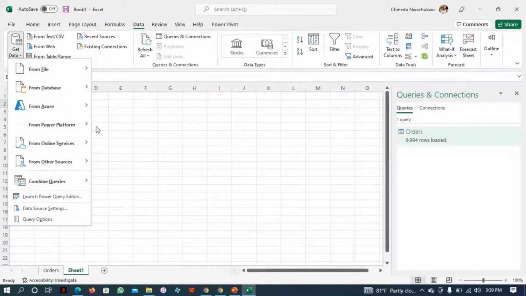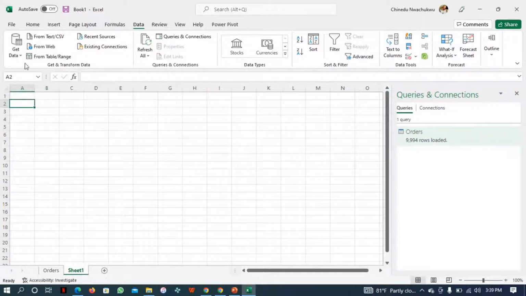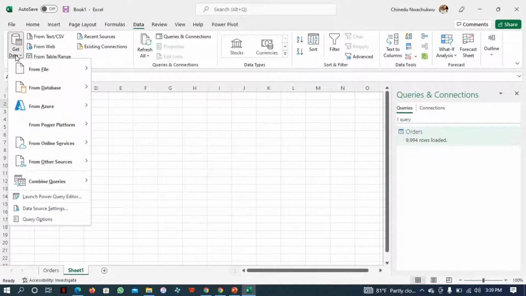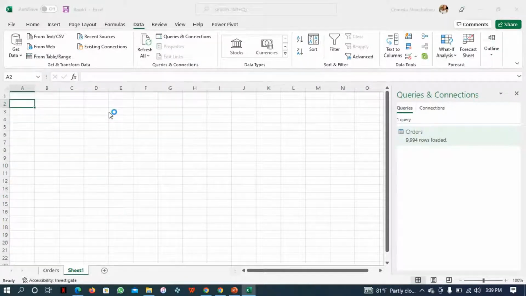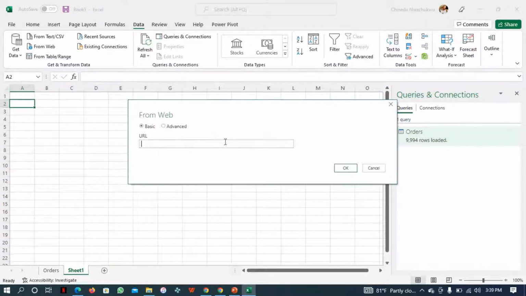Data. I want to get data from other sources, from web. Okay. So let me add my web. Click on OK.